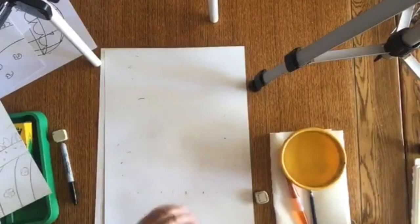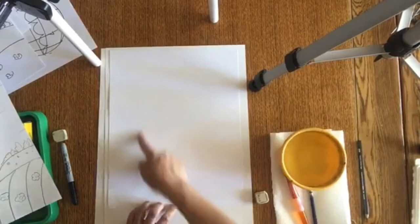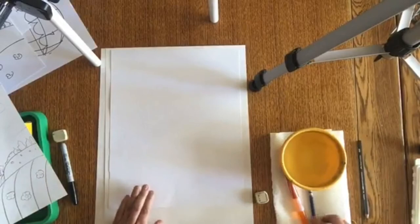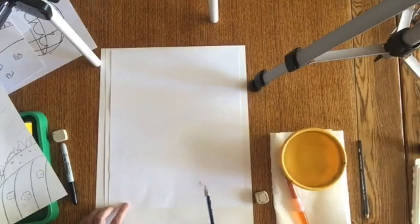This is a watercolor paper. And I'm gonna just start drawing again on here, and it should go a lot quicker because I've already done it once before on the scratch paper. So now I feel confident to go ahead and draw it again on my real paper. And I'm gonna use a pencil just in case I make any mistakes so I can erase. So I'm gonna draw it in with pencil, and then I'm gonna probably trace over my final lines with an oil pastel or a Sharpie just to give it a nice black outline. You don't have to do that. And then I'll go ahead and paint it in with watercolor.